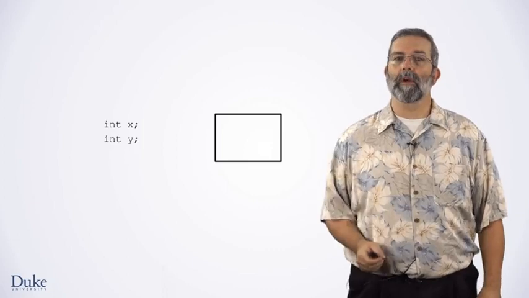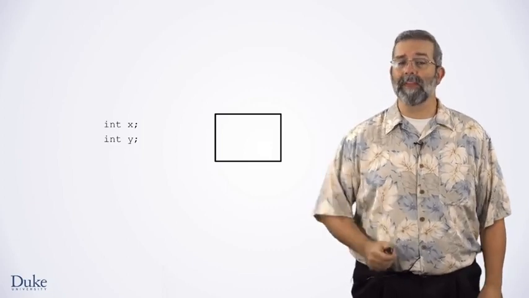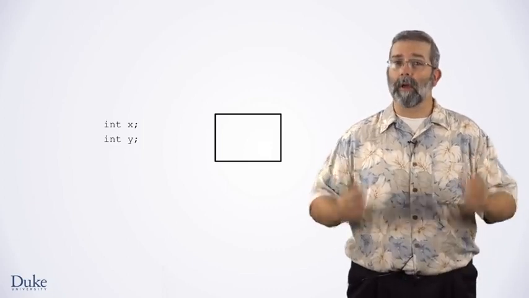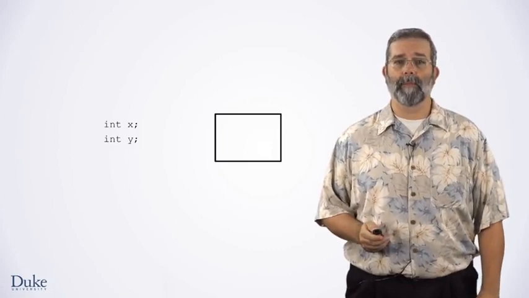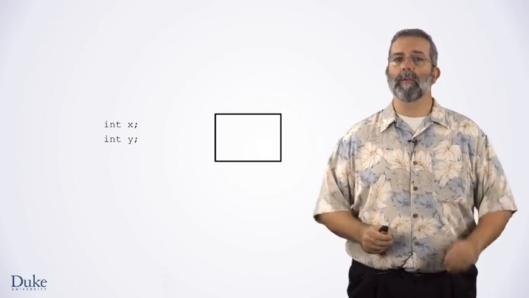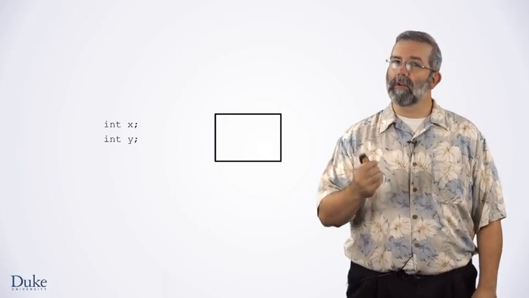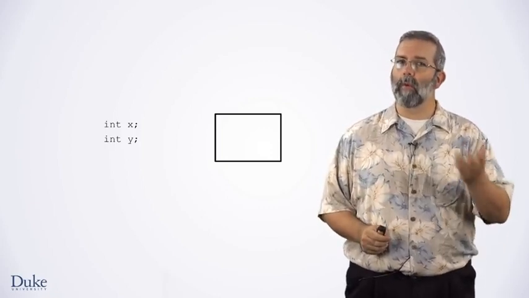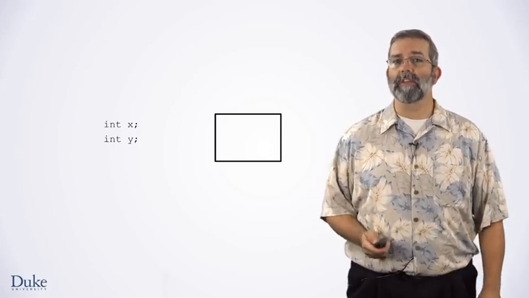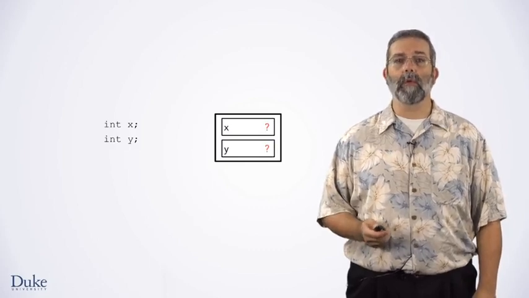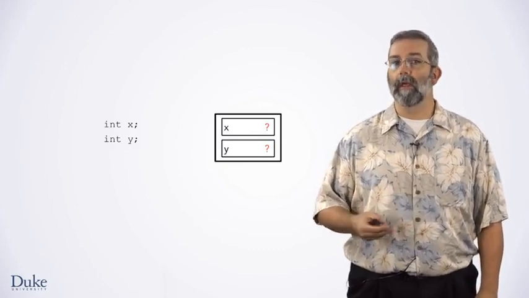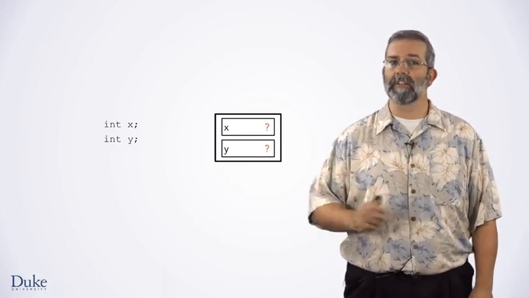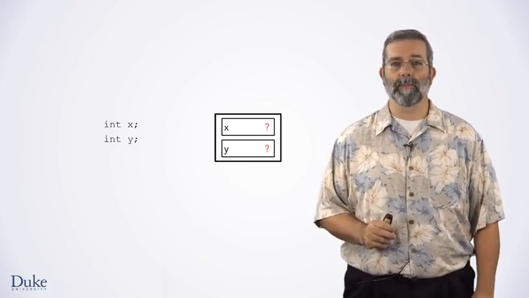Hello, we're going to start learning to execute code with the most basic statements in Java and build up to more complex statements from there. Here we have two variable declarations, one for an int called x and one for an int called y. If we execute these statements as is, we will create boxes labeled x and y to hold the values we eventually decide to put in these variables.